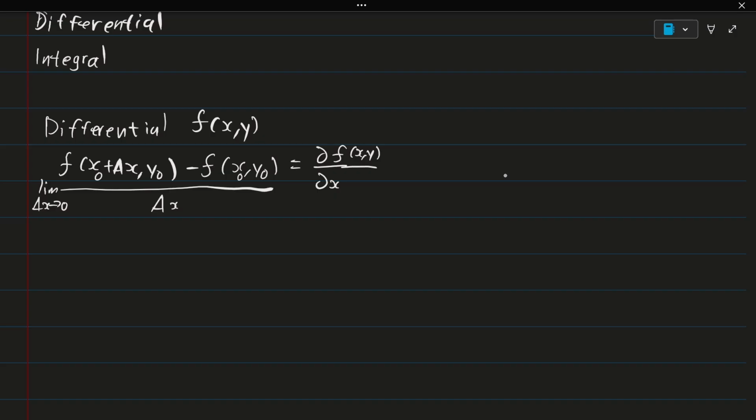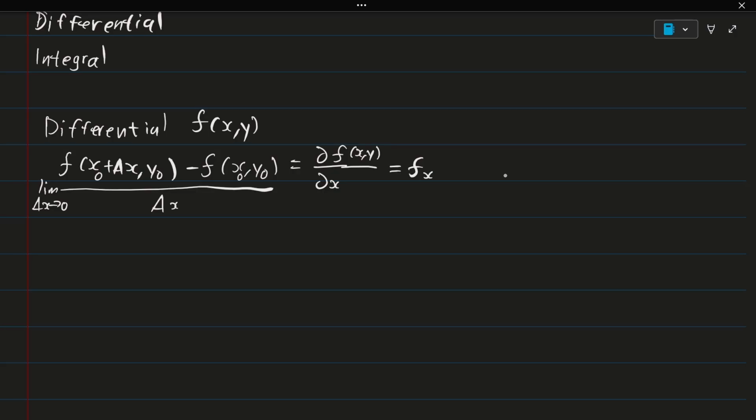So the logic is very simple: if you have a multivariable function and you want to find the derivative with respect to x, that means you treat all of the other variables as constants, and then you just do the derivative. There is also another notation for this, which is f_x. This is a notation which I sometimes use, since it is very useful for writing things in a much cleaner fashion, something like if you write it within LaTeX.